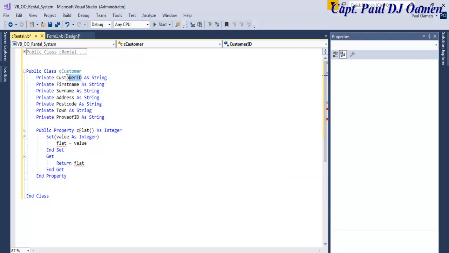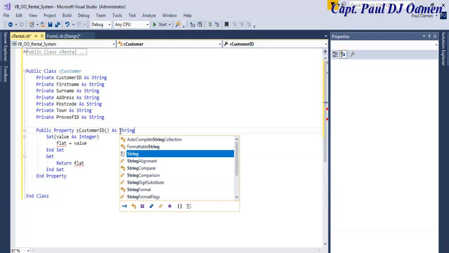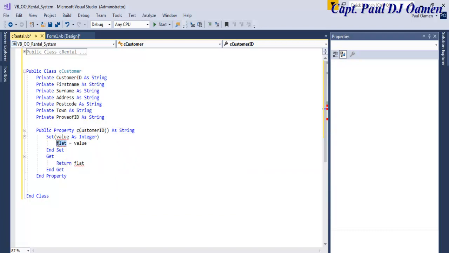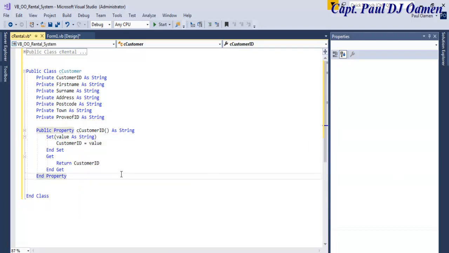So the first one is going to be C customer ID, and this is string. And let's change this to customer ID. Customer ID there, and this is string as well. Right, that's taken care of.